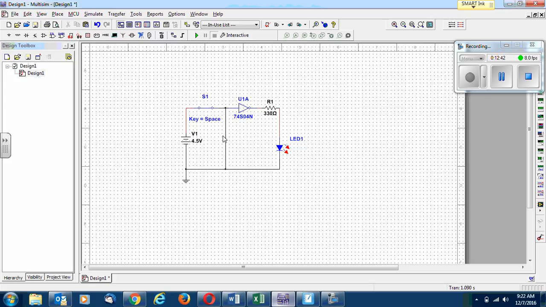But I still like this idea. I still think this is going to work. But maybe, just maybe, I need to add some work in between my positive end of the battery, my switch, and my ground. And the best way to do that is just to add a resistor. So I'm going to grab another 330 and I'm going to place it in there.